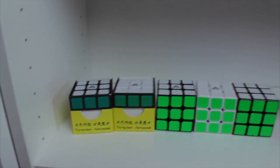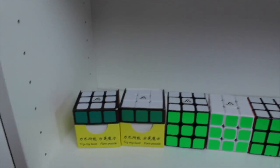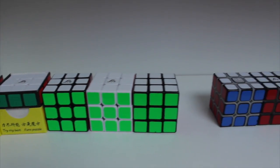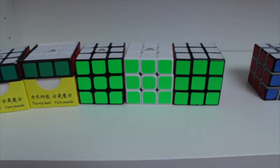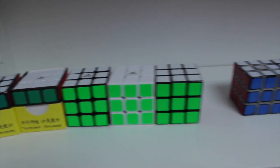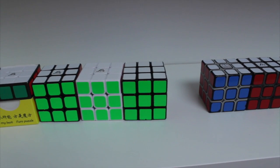Then moving on down, we have all of the Fengxi puzzles. So these are the Fengxi 3x3 version 1s. We have a black and a white one that are in pristine condition, and then black and white ones that have been lubed and stickered properly, and then a fully broken in black one.